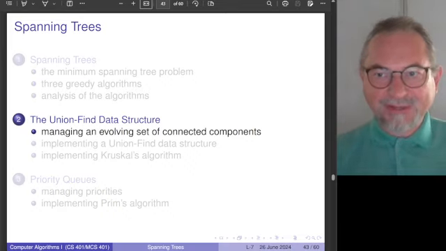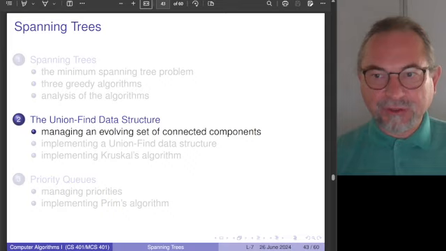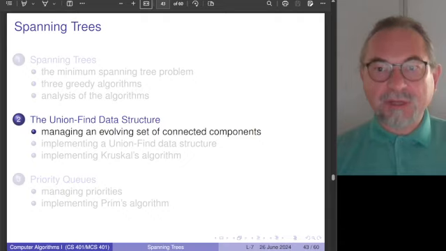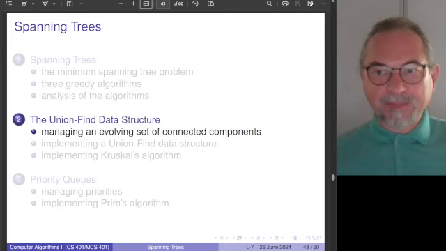So implementing an algorithm in this course means that we have to specify, and specifying means defining the operations in sufficient detail and their costs so that we can verify that the algorithms are efficient. One of the algorithms, Kruskal's algorithm, added edges in increasing costs.